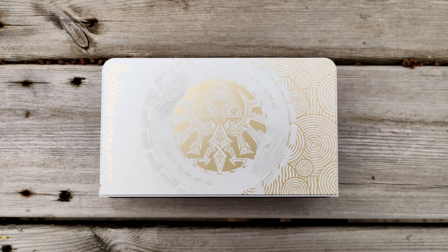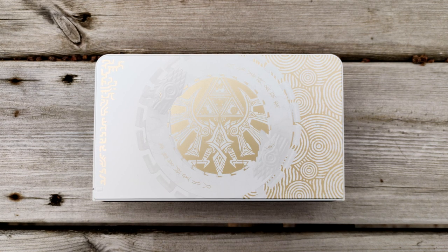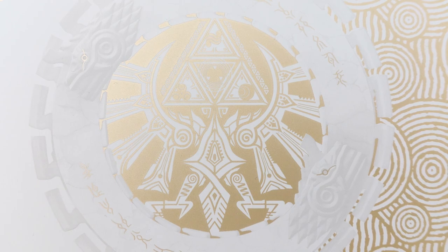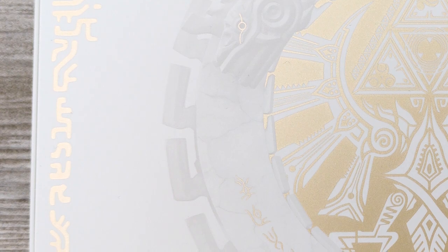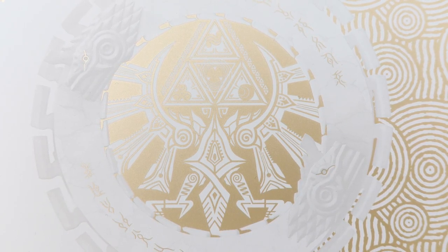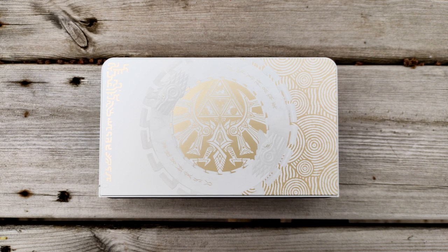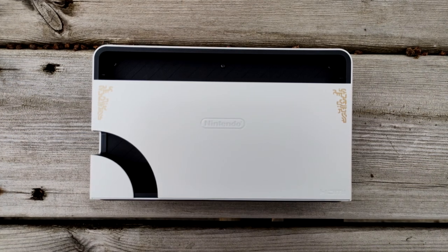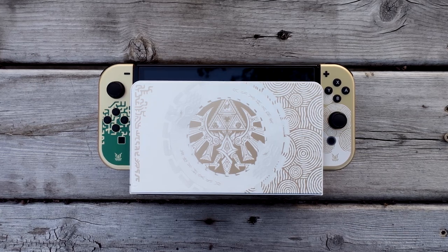Moving on to the dock — this dock looks amazing. The small details and artwork on the front make it stand out in any space. Taking a closer look, we notice a triforce with the golden goddesses sitting in each segment, and the triforce sits within a Hyrulean crest at the center. On the right side is the cloud swirl pattern painted in gold, and on the left the cybernetic pattern again — also in gold, like an inscription. Looking closely you can also see subtle grayish-white zone-eye dragons surrounding the Hyrulean crest — a really nice extra attention to detail that makes the dock a glorious art piece for gamers.